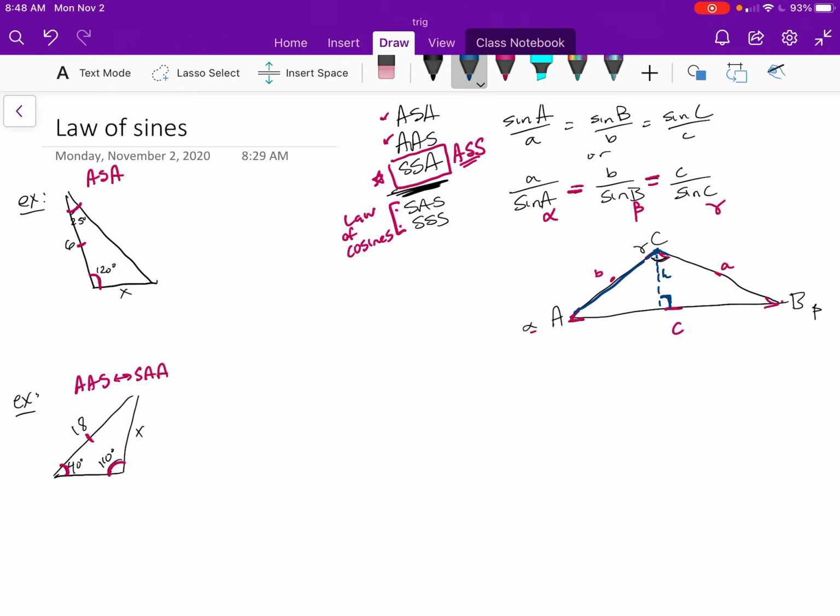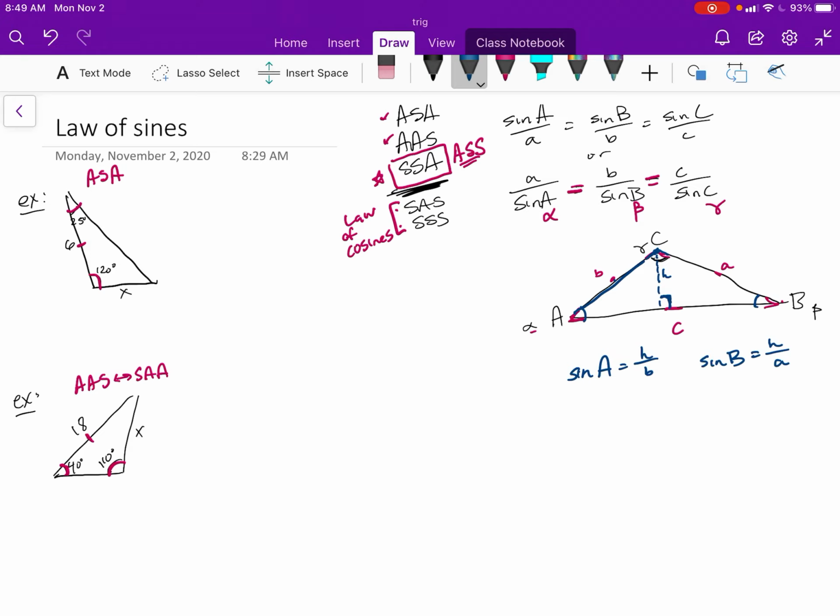So now I have two right triangles. And now I could bring in old trig and say, well, from angle A, I have opposite and hypotenuse. So from angle A, I have sine of A equals opposite over hypotenuse. I'm not going to mess with lowercase c in this example, but it can be done the same way. Well, I also know from B here, sine B, I have h over a, right? Opposite over hypotenuse.